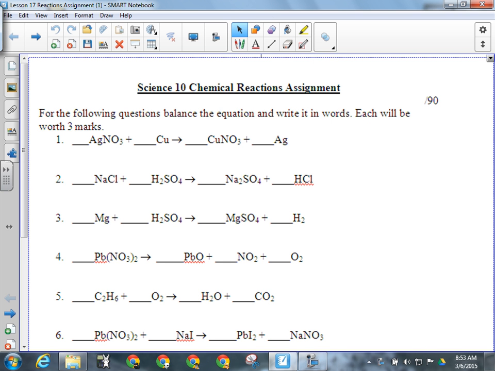Okay, so what you're going to be working on today, guys, is this. Okay, chemical reactions assignment. There's 30 questions on it, but they're all like what we've been doing for the last 2 weeks. Okay, some of them are going to ask you to be able to write things in their word form. Some are going to ask you to be able to write them in their formula form. Okay, predict products, balance reactions, identify reaction types, all of that kind of stuff.